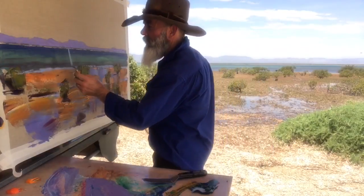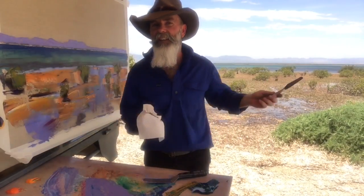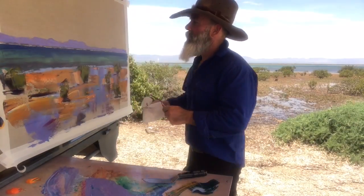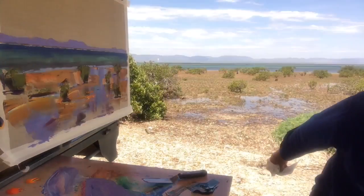I'll leave the raw linen there at the moment. The raw linen is actually working like the sandbank. You've got the mangroves out there, and just below them you've got the sandbank. The raw linen's about the same colour, so you just leave it that colour.